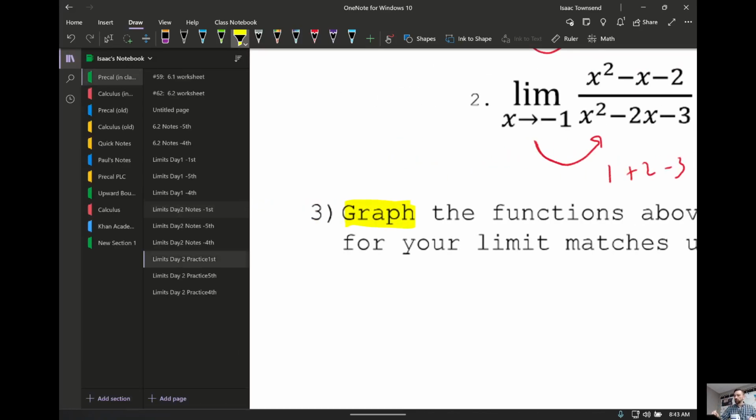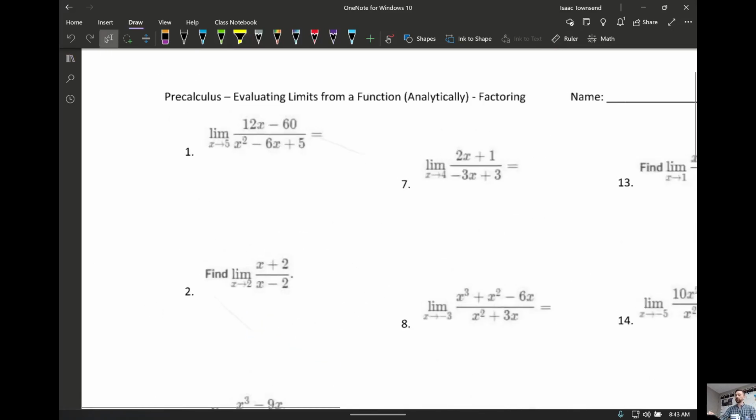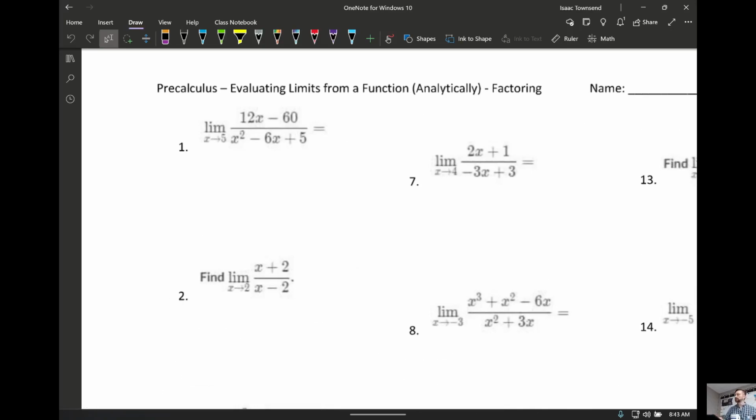All right, so flip it over, and if you would, try to work these in order so that as you guys have questions, everyone has tried them. So try question 1 before you try question 2. Try question 2 before you try question 3. We'll put a dent in this assignment, and then I'll explain the last part, the Khan Academy thing. Khan Academy is going to be very short, but right now I want you to focus on this.